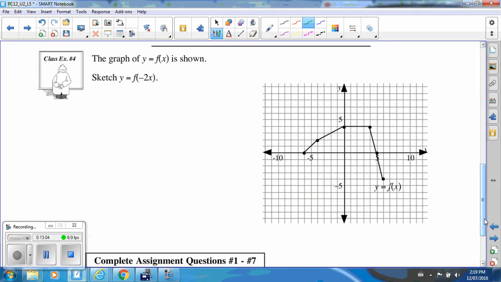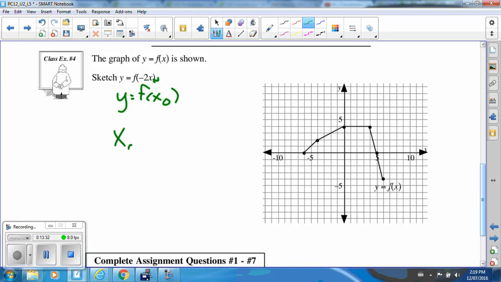So if I want to draw this, f at -2x. It's going to first flip horizontally, and then it's also going to be half of its former glory. Now again, I've shown this a couple times in these videos, but I'm just going to literally write this out here. This is the original, so I put an O there. This is the new graph, so I put an N there.